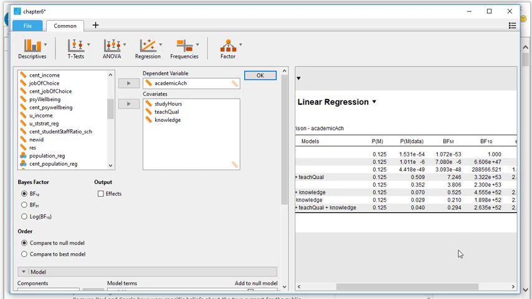BFM is actually how much the model improved after seeing the data. So basically it's the ratio between the posterior probability of the model and the prior probability of the model. So this divided by this equals BFM. This divided by this is here. This divided by this is there. This divided by this is there.